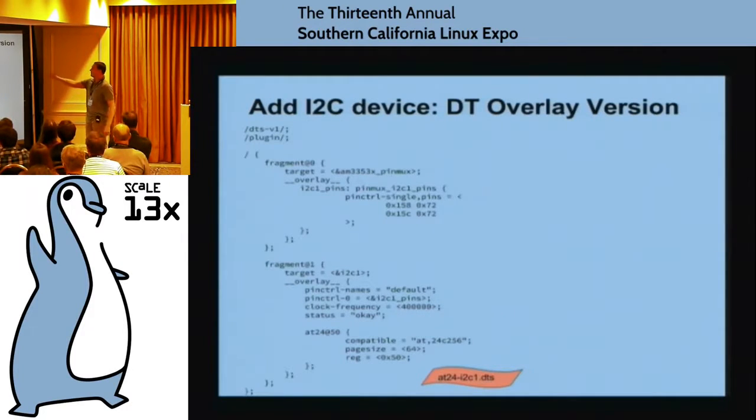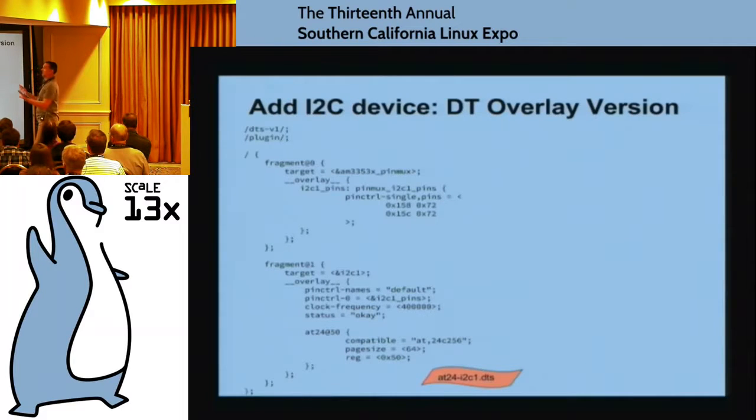So what I would do, this is the actual full fragment, okay, to do the previous example. This time, what's nice is I don't have to show you out of context or anything. This is the whole thing. So DTS v1, plugin, and so it's got this interesting format, and it's a little daunting at first, but you can kind of see the same patterns. So we went over these nodes, right? This I2C pins is straight out of that information earlier, okay? And the same thing with the child node and all of the I2C1 information, okay, is in there.